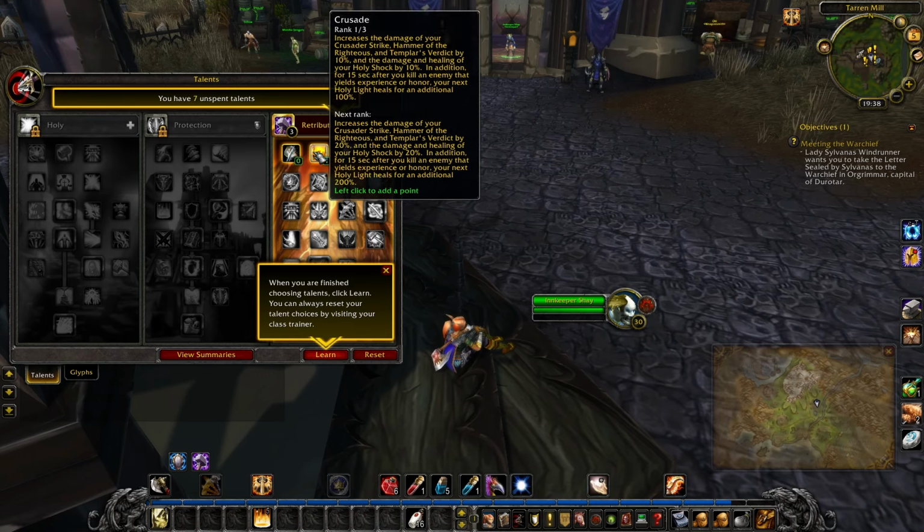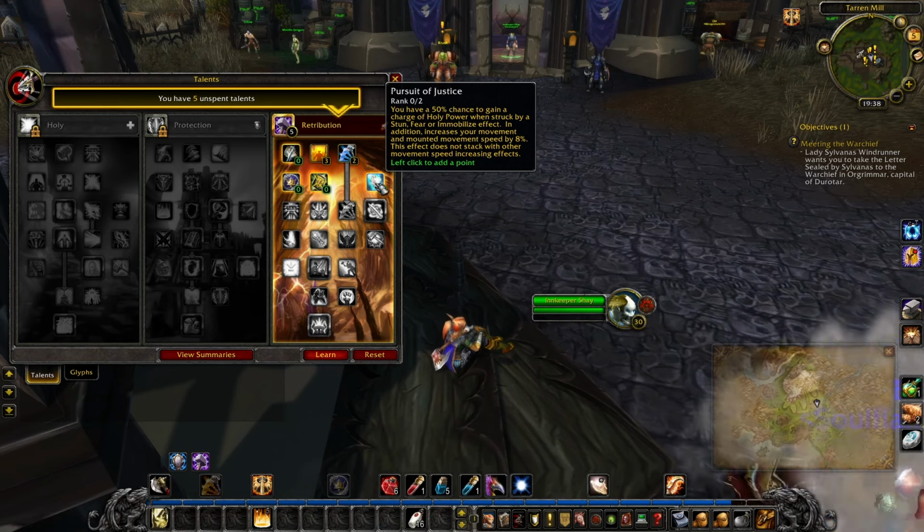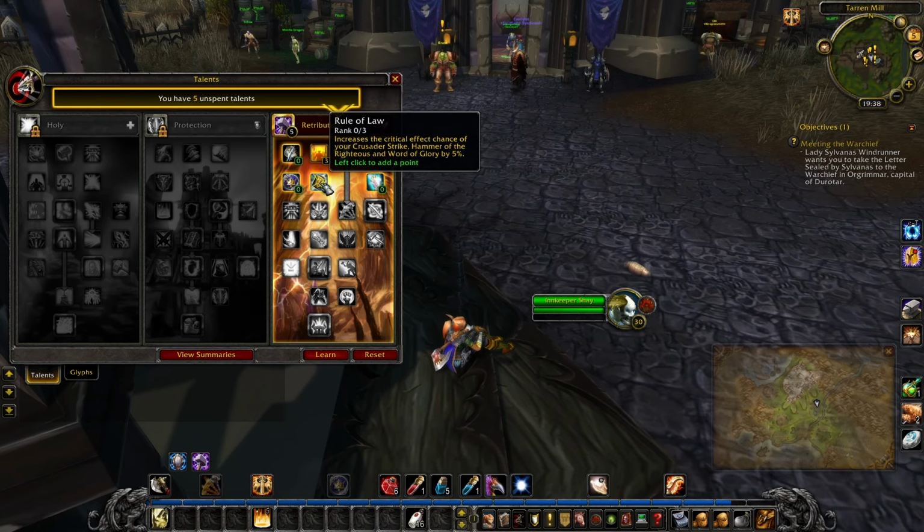Now we've got Pursuit of Justice. You have a 50% chance to gain a charge of Holy Power when struck by a stun, fear, or immobilization. More PvP, I feel. Rule of Law increases the critical effect chance of your Crusader Strike, Hammer of the Righteous, and Word of Glory by 5%. That's going to be quite a nice one to go for. Guardian's Favor reduces the cooldown of your Hand of Protection by 60 seconds, increases the duration of Hand of Freedom by 2. So I think Rule of Law is going to be the one for us.